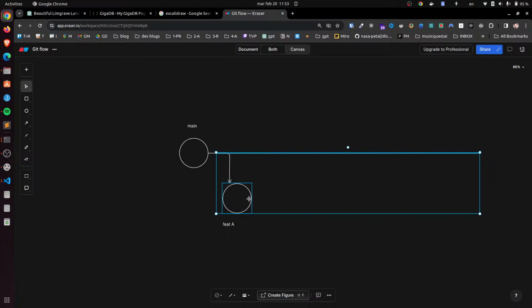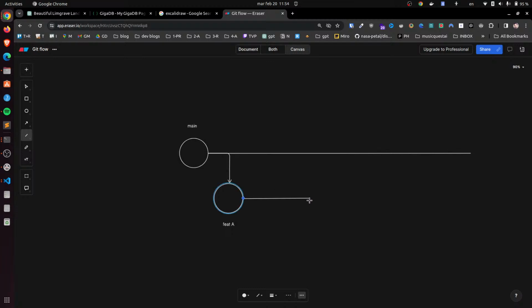This is feature A, and then maybe we create here feature B. Let's put it inside.